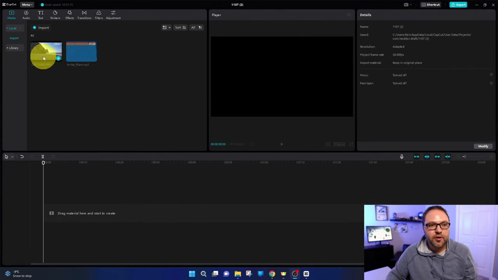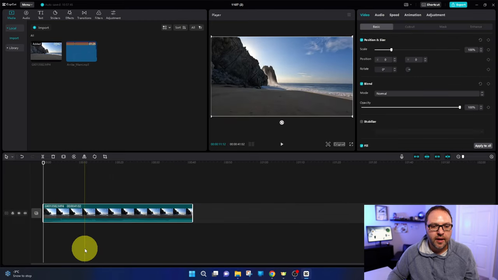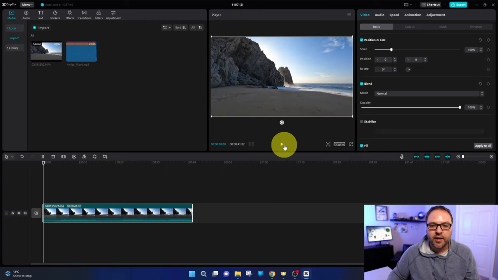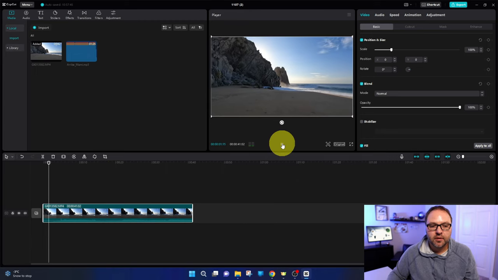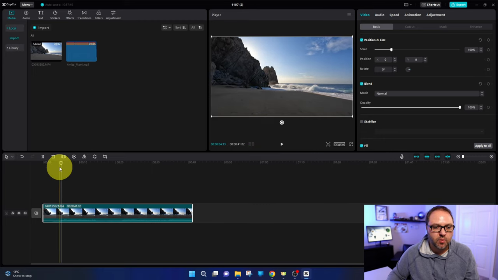Now from here, we need to move our video and audio files down into our timeline down below. So make sure you start with your video file. We need that to be in our first layer. So go ahead and hover over it and you'll see there's a little plus sign here. You can left click on that or you can drag your video down by holding down the mouse button and dropping it in our timeline like that. Now once it's in your timeline, you can hit the play button and watch the playback of your video. And you can pause it there as well.